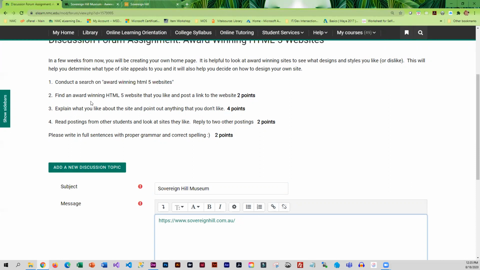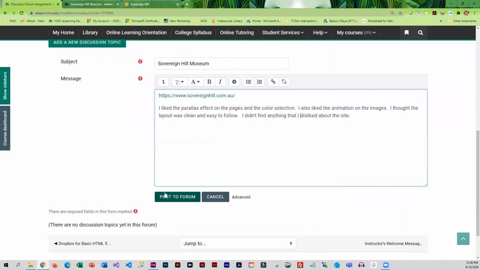So I'm going to press Control and the letter V, and that's going to paste that web address. Okay, and then explain what I liked about this site, and if there was something I didn't like. And then post. So I'm going to pause while I write that in and go ahead and post. All right, so I wrote up my little paragraph. Actually, I really like that site, and there was nothing I didn't like about it. So at this point, I'm going to post.